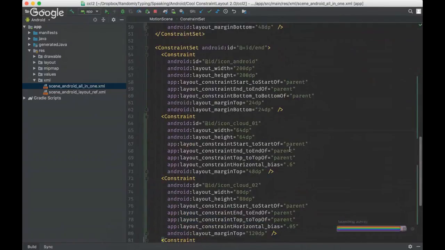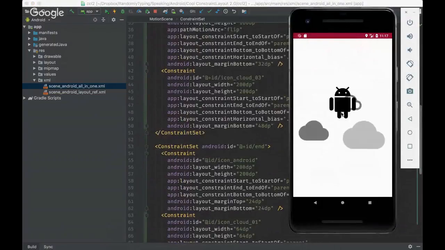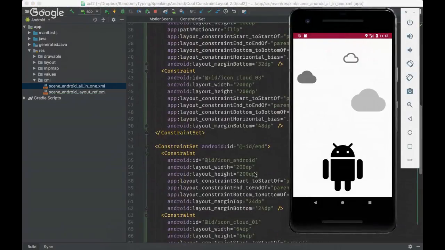There's a lot that you can do with this though. It's not just for moving between one end state and the other, and it's not just about layout params. There's a lot that you can do with motion layout that is fascinating. One thing that was hard about constraint set is that changing from one constraint set to the other only picked up layout params, anything that was basically layout underscore something. That's the only thing constraint set was able to choose. So if you change text color or a drawable, it wouldn't pick that up.